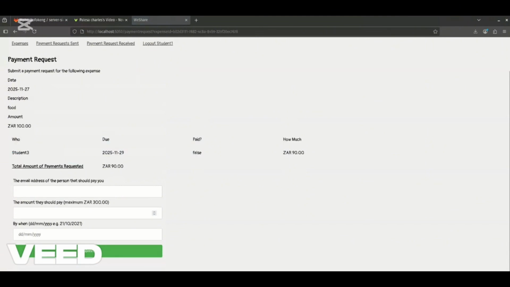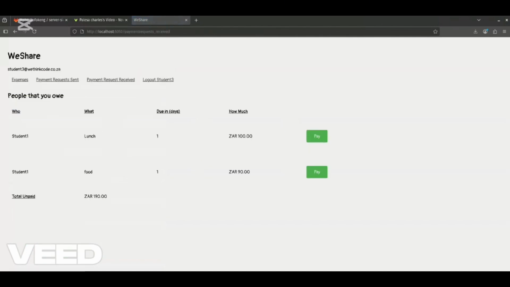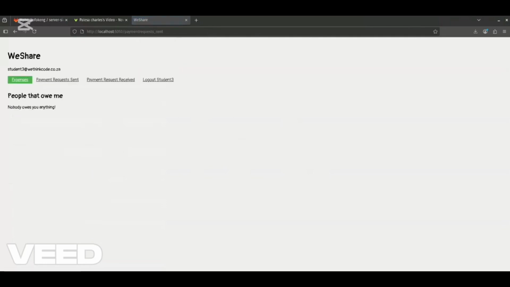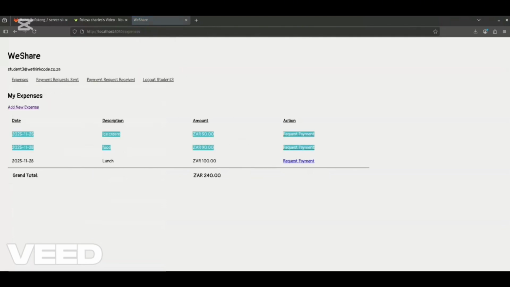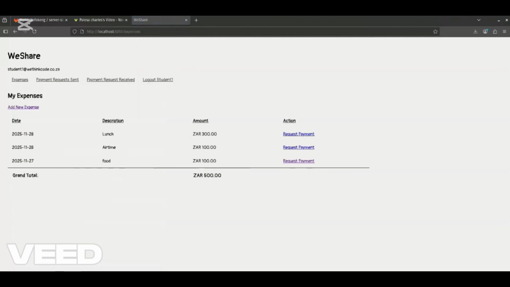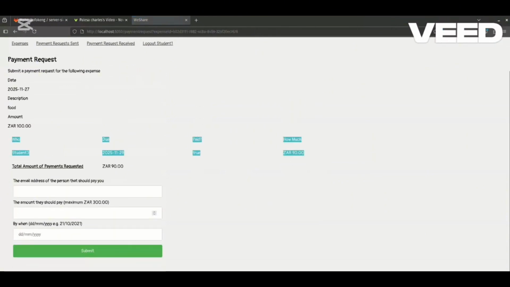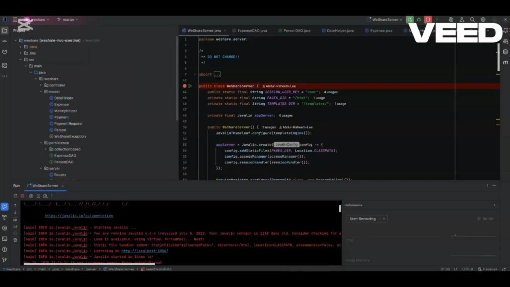As you can see, it says that paid is still false, which means that student 3 hasn't paid student 1 yet. So we're just gonna go and log in to student 3, and student 3 is just gonna pay the amount that is due to student 1, and then as you can see, they already have expenses. So after paying, it's added to the expenses, and then we go back to student 1 just to check if the amount was really paid. So as you can see there, it changed to being true, which means that student 3 has already paid student 1. So now I'm just gonna go back to the code and show you how it works.